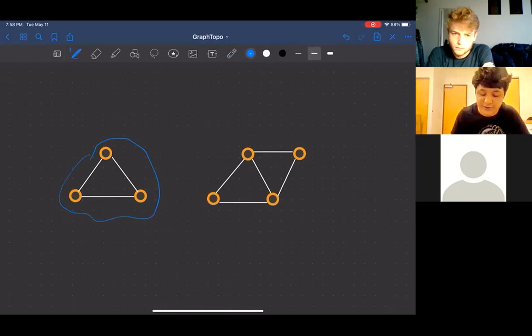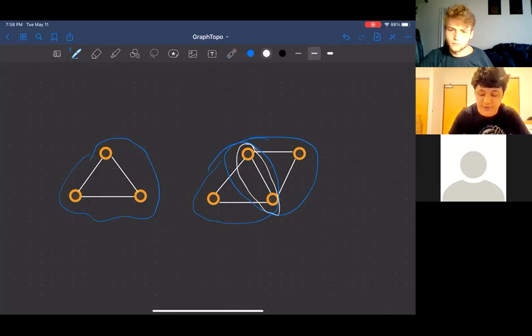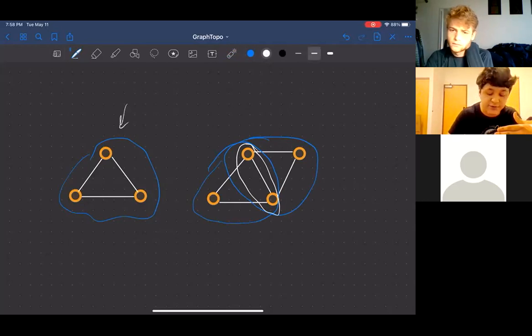But then if we consider this graph on the right, then we know that this is an open set from the previous graph, but we also know that this is an open set. So then the intersection of open sets is also an open set. So we run into a problem because this new subset here is also an open set, but this open set did not appear on our original graph. So, moral of the story, it seems like it's not possible.